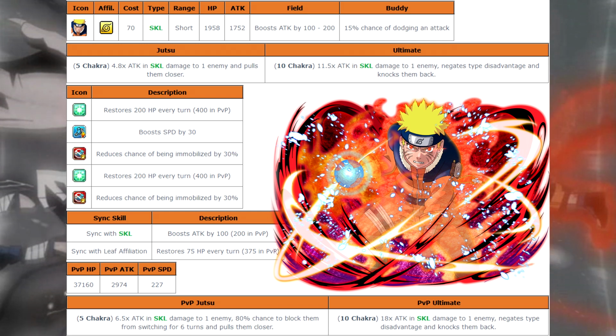Now for the ultimate, it is 18 times attack, negates type disadvantage and knocks them back. The ultimate's not that bad, but most likely you will never get the ultimate on PvP. HP is 37,160, attack is 2,974, and the speed is pretty nice. It's 227. It's not amazing, it's not over 300, but it's still nice.